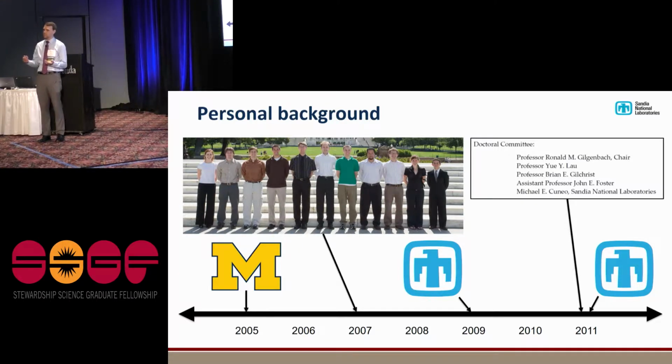Sometimes you have opportunities to come in as postdocs and do some really interesting work. Since I was already integrated into the system and knew all the people at Z, it was a pretty easy transition for me to just jump right in as a staff scientist. I was already on the schedule as a PI for the Z machine on an experimental campaign before I had officially accepted the job.